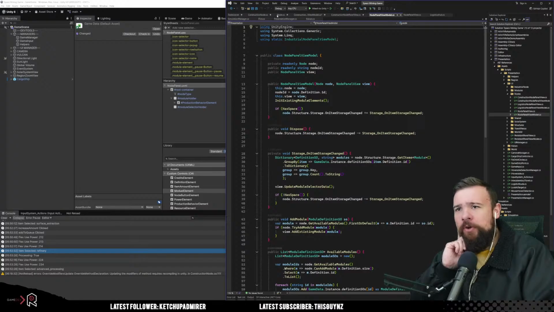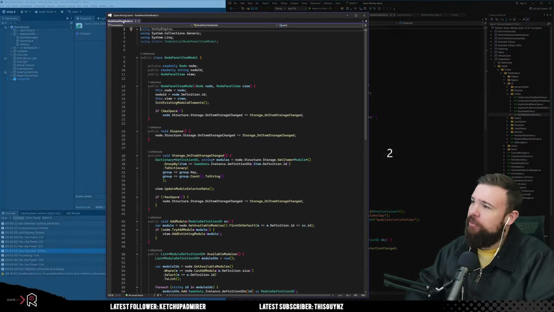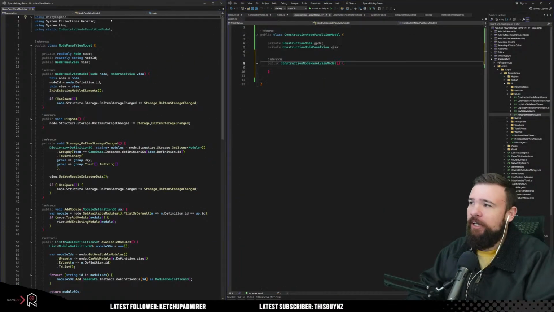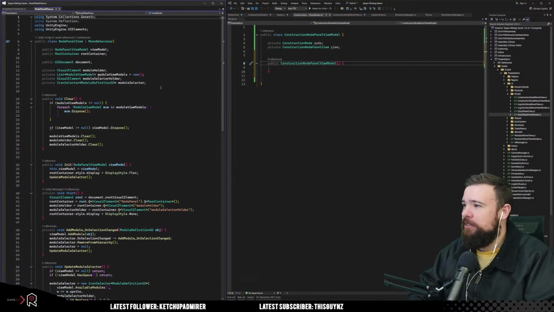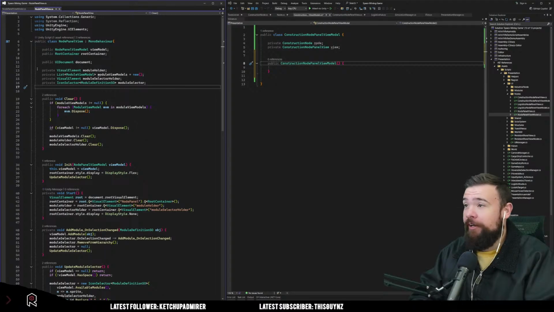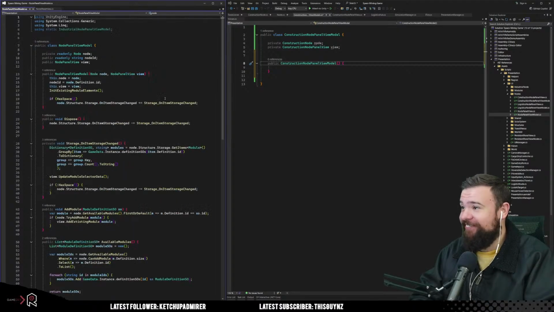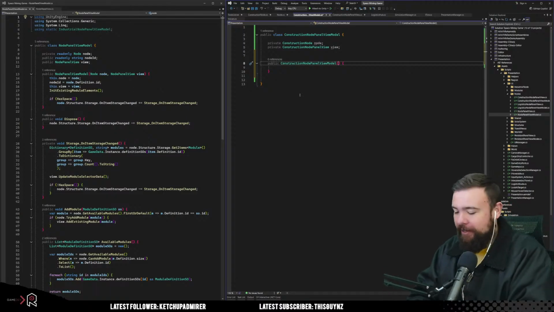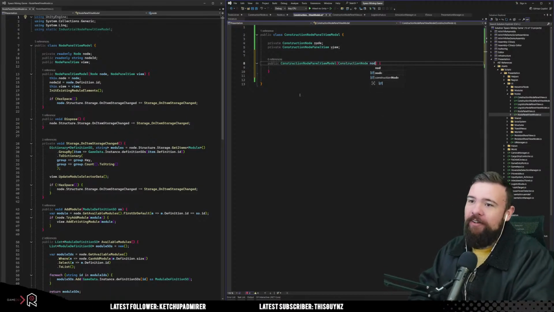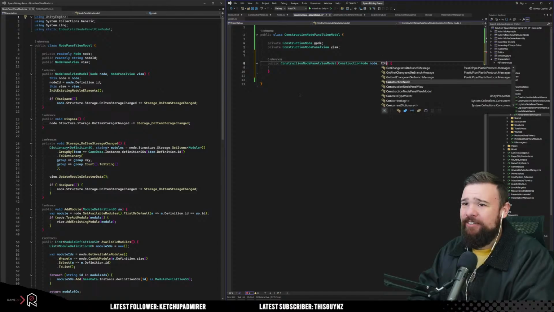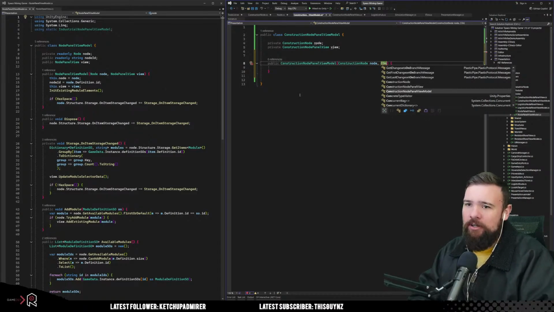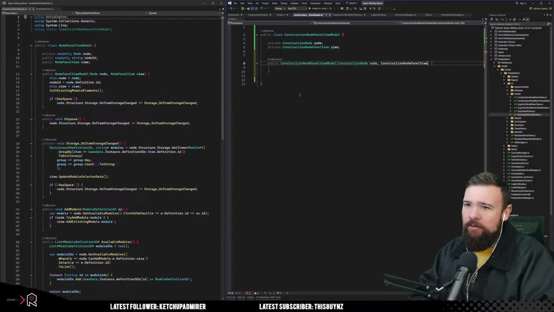Let's look at my nodes for inspiration, because I can't remember how I structure these things, and if I try to do it off the top of my head, I'm gonna cock it up. So let's check instead. Okay, yeah, so we need the node in the view. Okay, I kind of figured. And construction view.